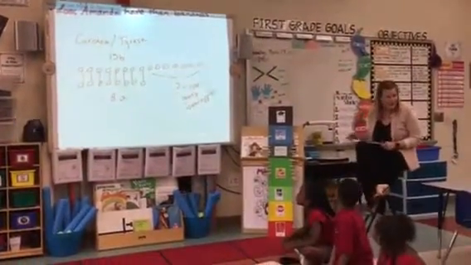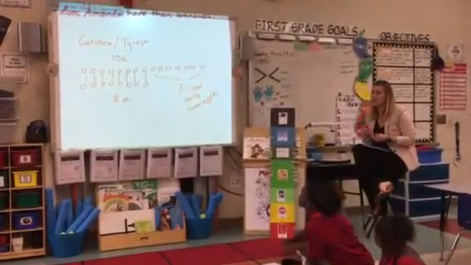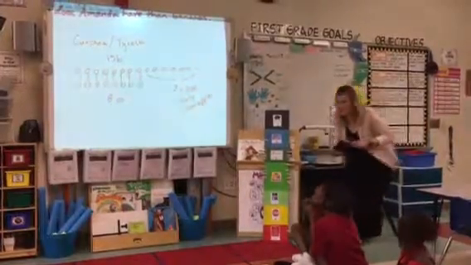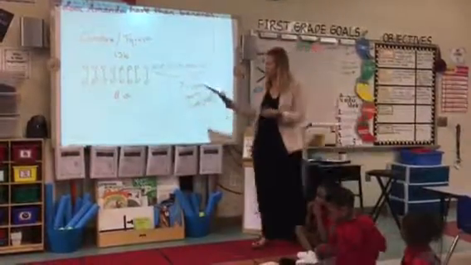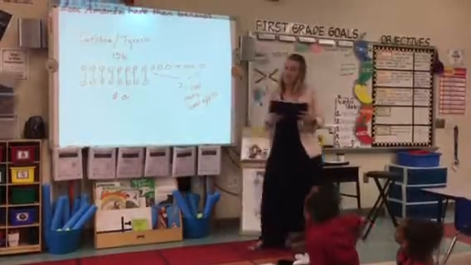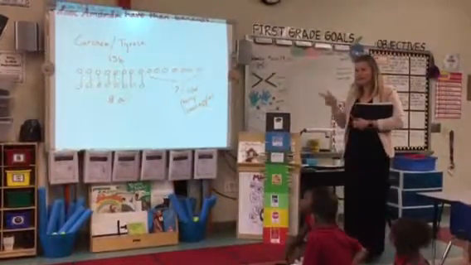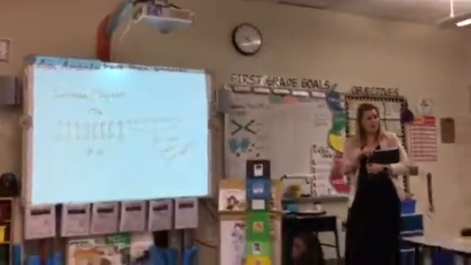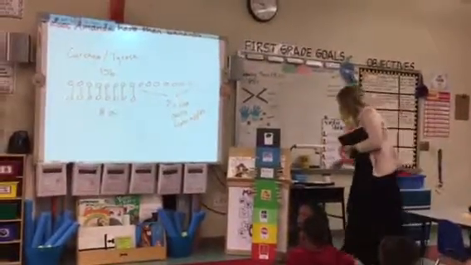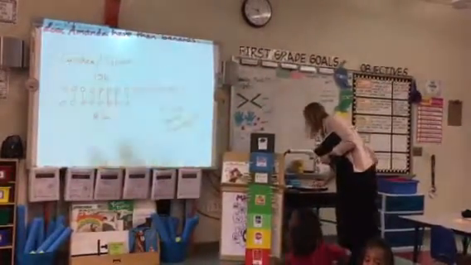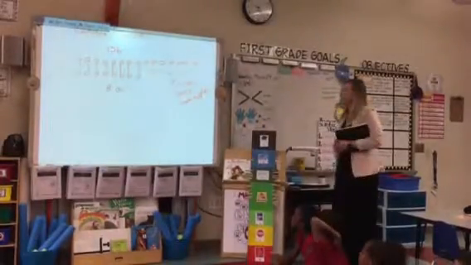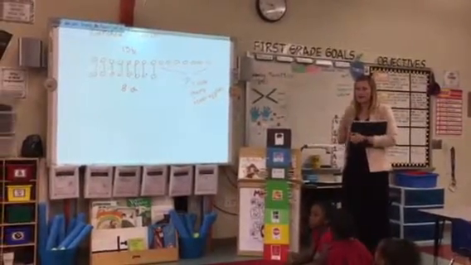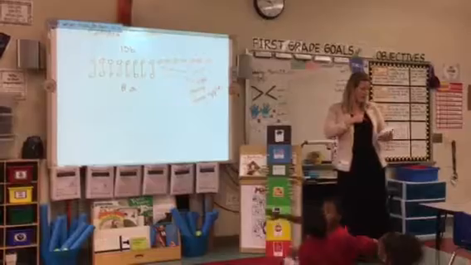Now, I saw a few other students do something very clever as well. And I've seen this in the past, where sometimes students come up with an idea that relates to what Crochet and Tyrese did, where they want to use that same strategy, but when you work with bigger numbers, they want to do something a little bit quicker. So let's see what would happen if we used Crochet and Tyrese's strategy, but instead of drawing 15 little circles for bananas and 8 circles for apples, give me a thumbs up if you can think of a quicker way.